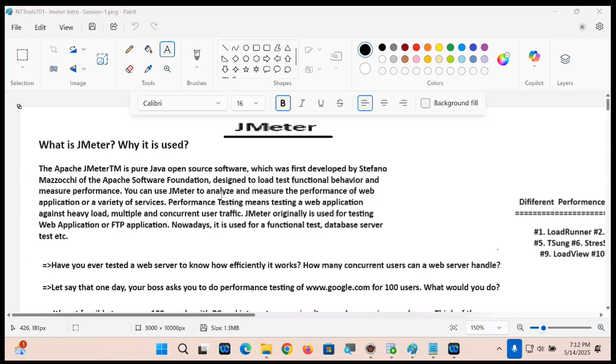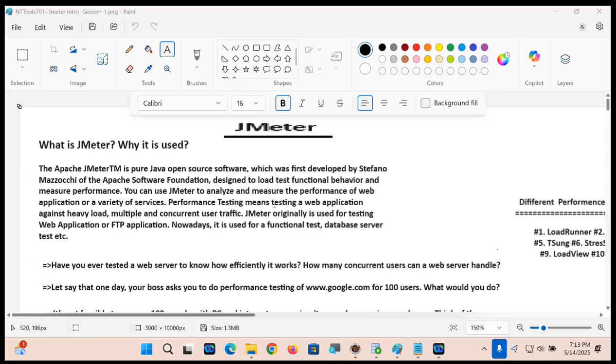Python, C Sharp, JavaScript, all kinds of applications. JMeter was first developed by Stefano Mazzocchi of the Apache Software Foundation, designed to load test functional behavior and measure performance. You can use JMeter to analyze and measure the performance of a web application or a variety of services.